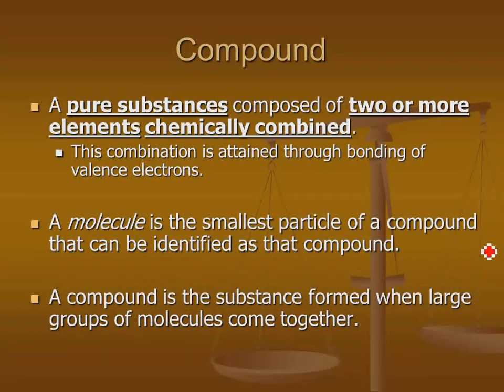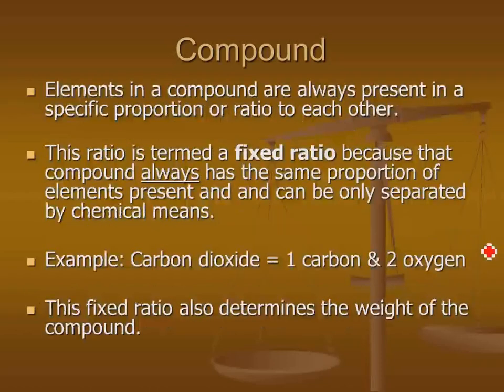A molecule is the smallest part of that compound, so multiple molecules can be put together to form compounds, but compounds are the end product that we end up having. When we talk about a certain compound, say carbon dioxide, it's present such that there's always going to be a ratio or proportion of 1 carbon to 2 oxygens. Okay, that's called a fixed ratio, and no matter how many carbons you have, you have to have 2 oxygens going along with them to be able to join in that fashion.